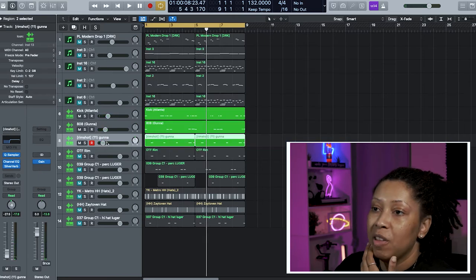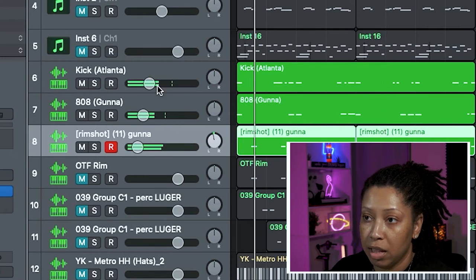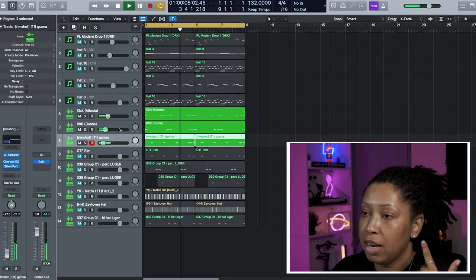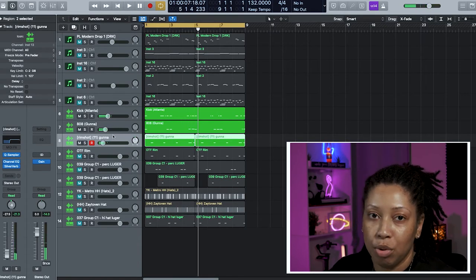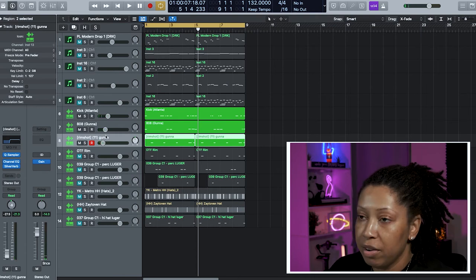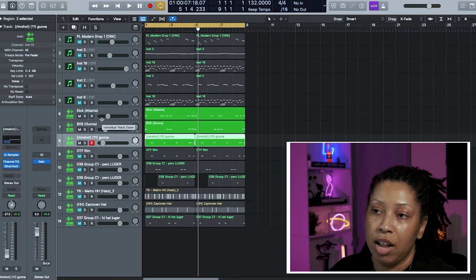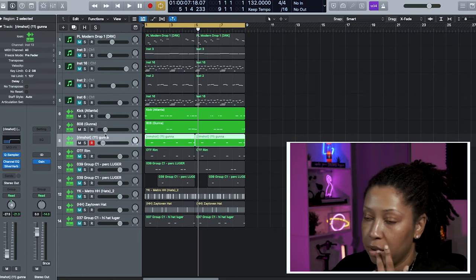One thing, don't look at where you see these moving, like the little green level thing. Don't look at those really. Those are kind of deceiving. So don't look at those to get through your mixes. They're very deceiving. One thing could look higher than the other, but it just doesn't sound right when you turn it down, you know? Go use your ears, not necessarily your eyes.